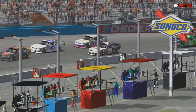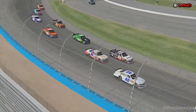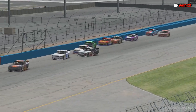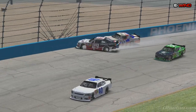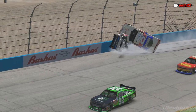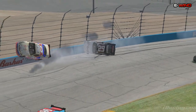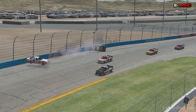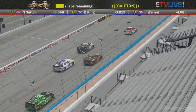Lots of air for those two drivers as we'll be under caution again, and we'll have one more restart to close off this race, the WSU Motorsports Quick Car Racing Products Cup Series. And if this was a real racing series, I'm sure the folks at Quick Car Racing Products would be really, really busy after this race. That's an understatement, Tim. This race, in the nicest word you can describe it, eventful.